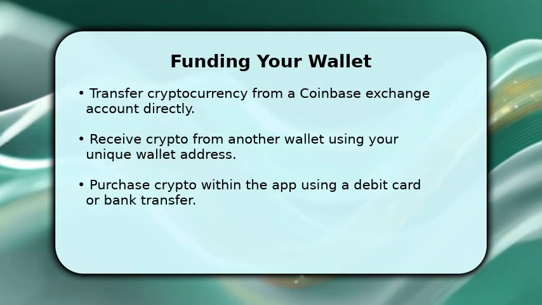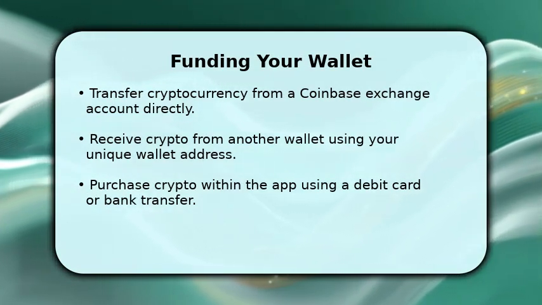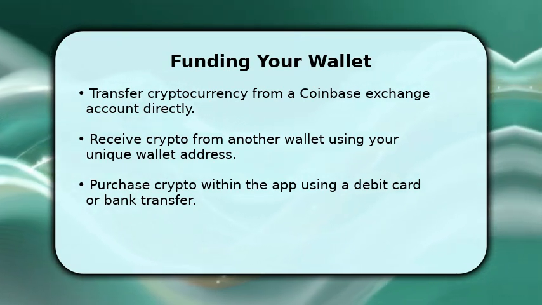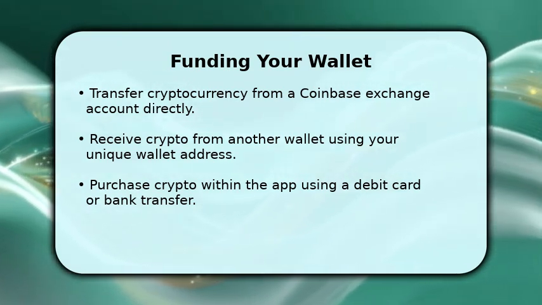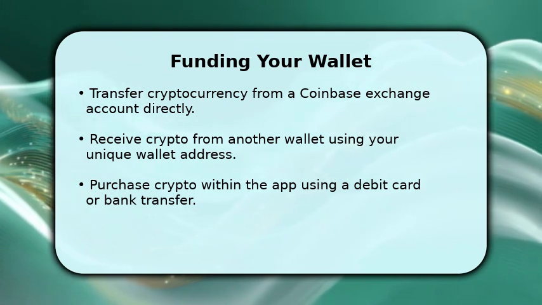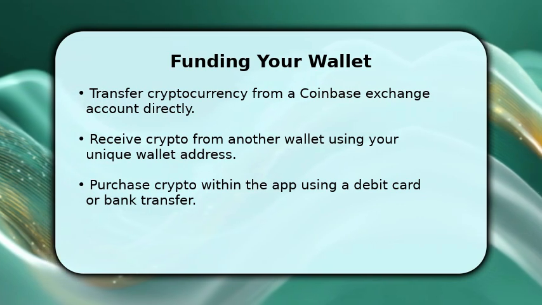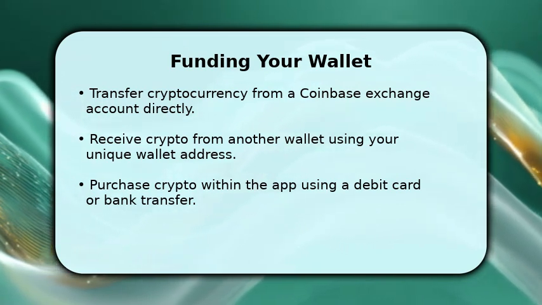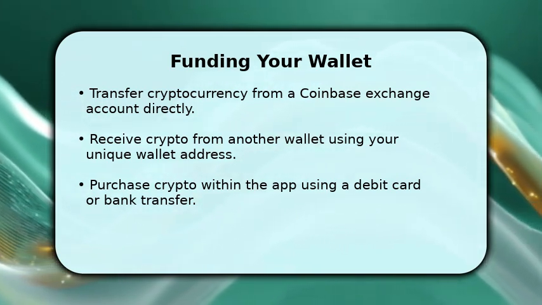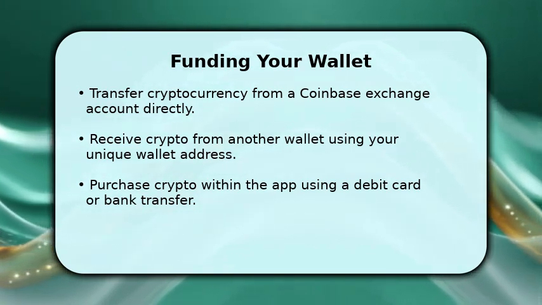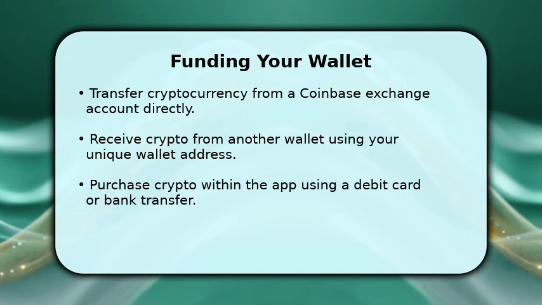Now that your wallet is set up, let's add some funds. You can easily transfer cryptocurrency from a linked Coinbase exchange account. Alternatively, receive crypto from friends or other wallets by sharing your unique wallet address, which is a long string of characters. For direct purchases, the app allows you to buy various cryptocurrencies using a debit card or by connecting your bank account, making it very convenient.